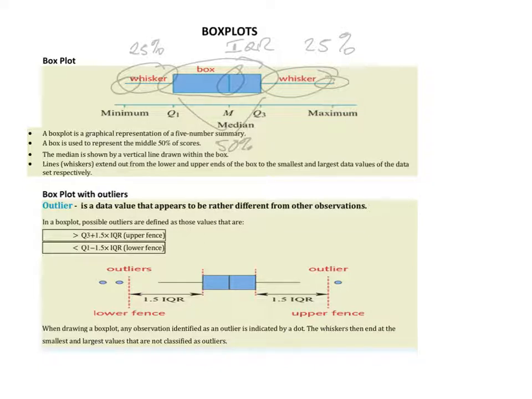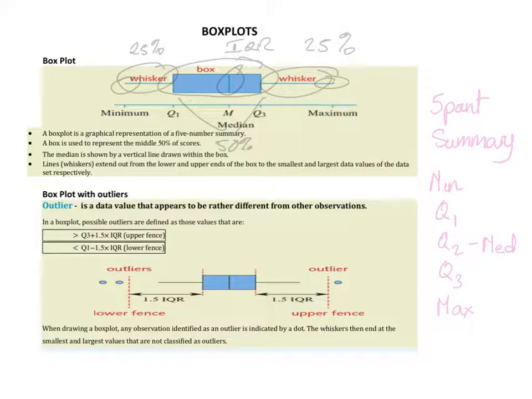Now, in order to draw a box plot, we need a 5-point summary. The 5-point summary includes the minimum, the maximum, the Q1, the Q2, and the Q3 value, with Q2 obviously being the median value. So they are the only 5 things that we include when we're asked to state the 5-point summary. Now that 5-point summary again is going to help us draw our box plot, as will using our calculator, because we can get a lot of our information from the calculator.